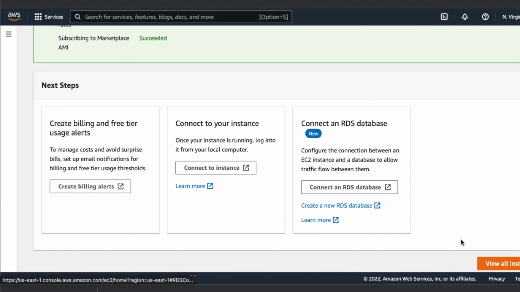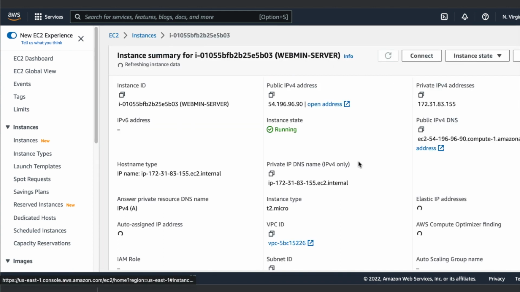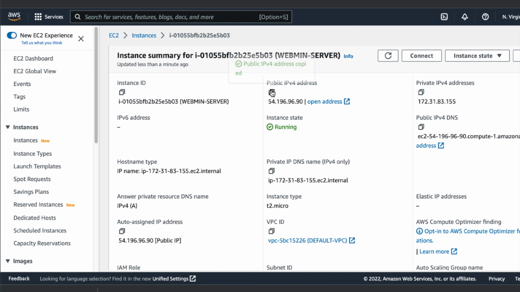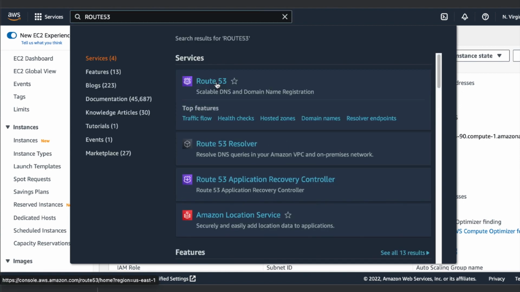Once your instance has been deployed, click on where it says view all instances, and then you need to click on the instance ID. When you click on the instance ID, copy the public IP address for the instance and then open up the Route 53 service.